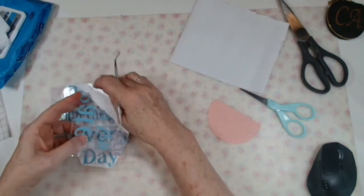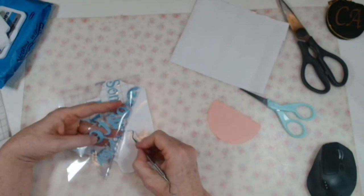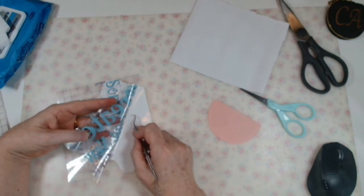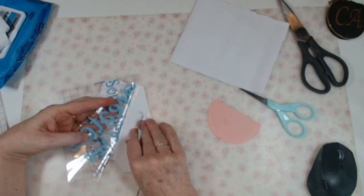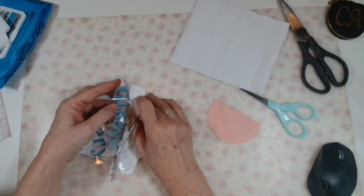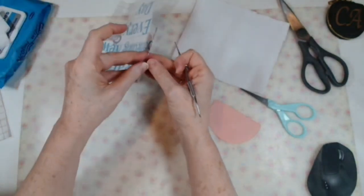Oh, this blue vinyl doesn't want to weed tonight. It's usually really good, which is why I use so much of it. Because it makes my life easy. Anything that makes our lives easier is a good thing. Come on, stick, stick, and lift, lift. Okay.